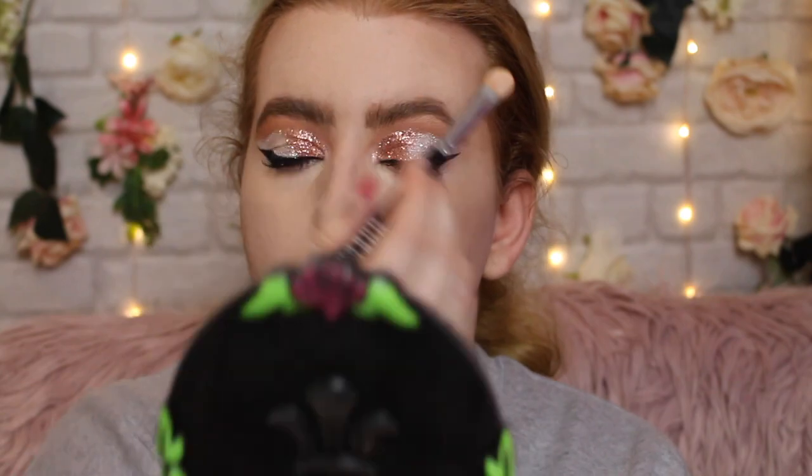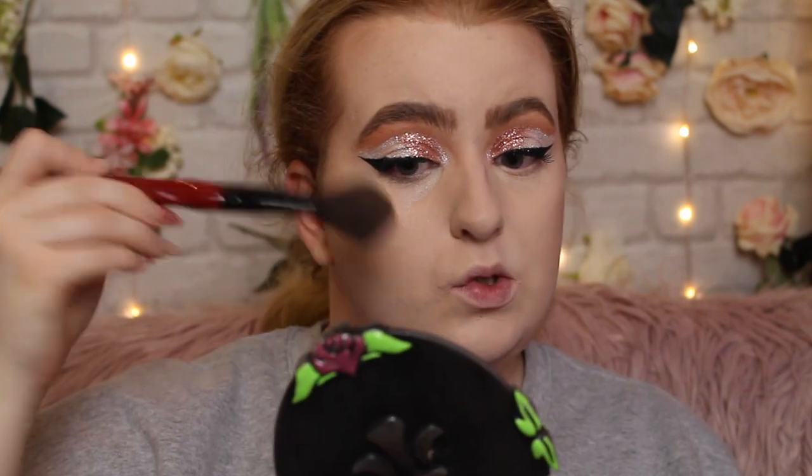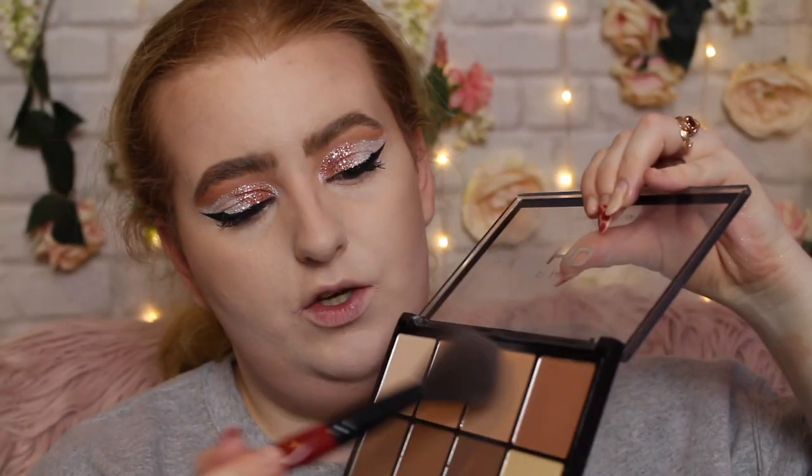I'm gonna go in with the CYO contour stick. I'm gonna just chisel out just a little bit. Just gonna quickly clean up my brows just a little bit. Just gonna add a little bit of a sweeping of contour. I'm gonna use the Makeup Revolution Pro Contour Palette thing. I'm just gonna sweep it upwards. I don't know, I'm just trying stuff here, guys. I wanna chisel those cheekbones. And then I'm gonna take a little bit of the bronzer shade in here that's suitable for my skin tone. And I'm just gonna add a slight amount of that to the top of my cheekbones, almost like the in-between part.